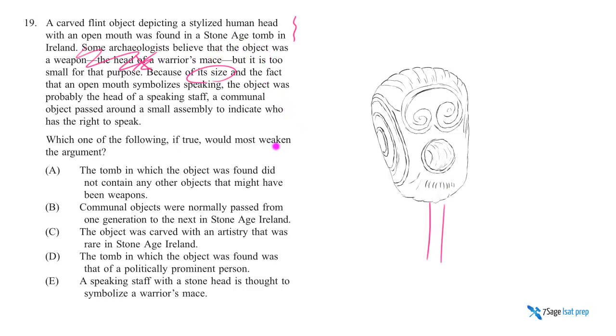But our job is to weaken this hypothesis, to say, no, actually, it's not. Or at least you don't have to definitively say it's not. You just have to introduce another fact, another aspect of the phenomenon, or maybe a competing hypothesis, to make it less likely that this is the correct explanation.